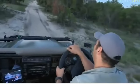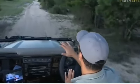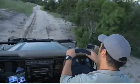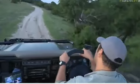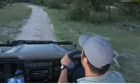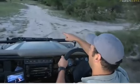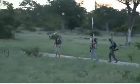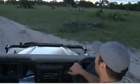Just keeping an eye on this tire. Seems to be okay. I think if we pump it up, it would be fine. I've managed to find something. Some primates walking across the clearing. They're funny looking. And have a look at that. Now, if I were you, I wouldn't get your cameras out for this because it's probably not going to make a pretty photo. You know what I should do, I should get them to help change the tire, perhaps. And it's Batman.